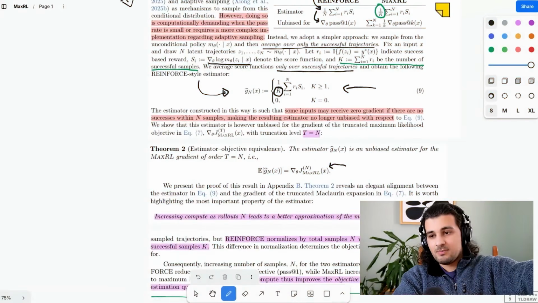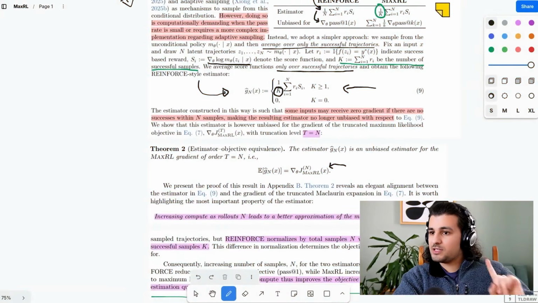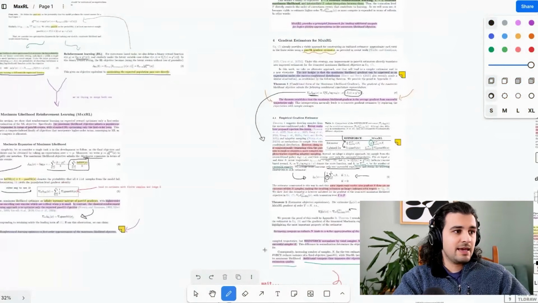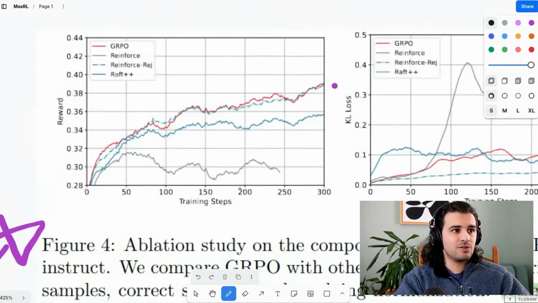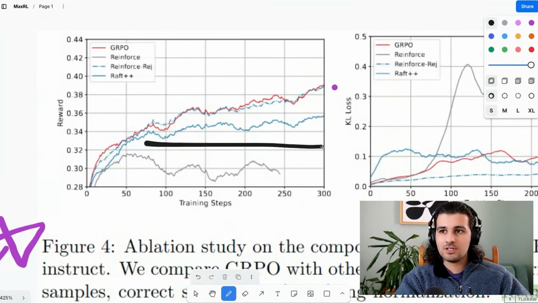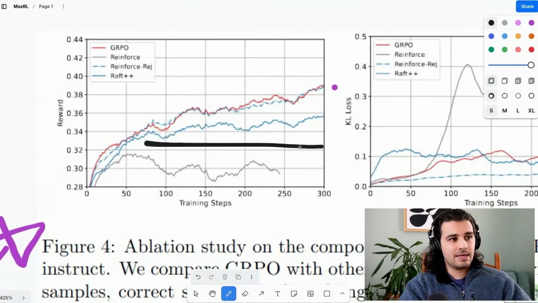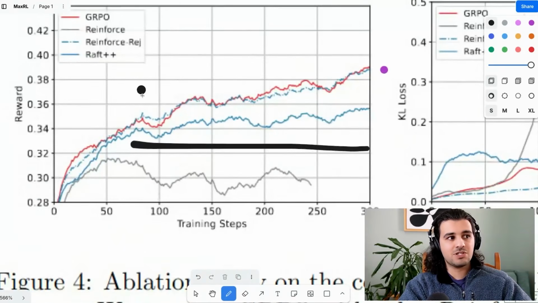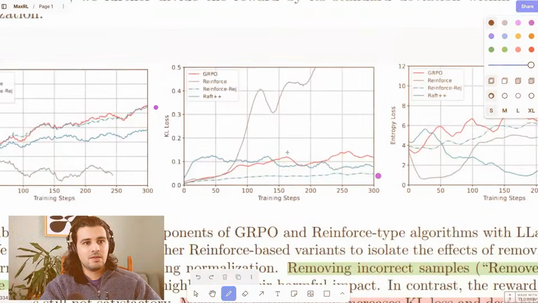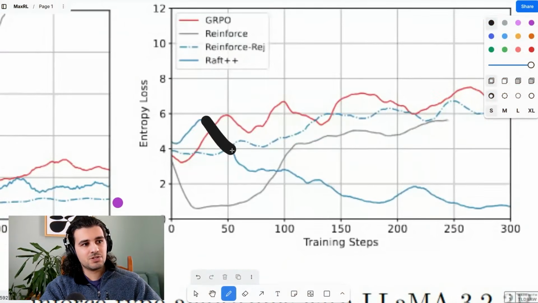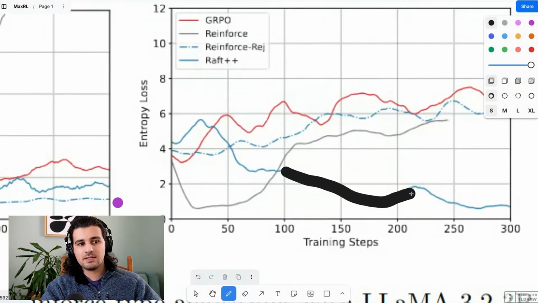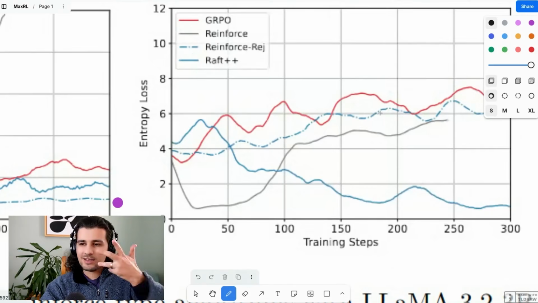So far we're good, but what you're doing now is you're only doing it on the positive ones, right? I didn't dive into this too much, but if you remember RAFT, it is only doing it on the positive ones, and the performance is not that great. It literally stops exploring. If you look at RAFT here, this is the entropy. At some point, at 100, it stops exploring because it is only looking at the correct ones. So you need to have some incorrect ones for exploration.